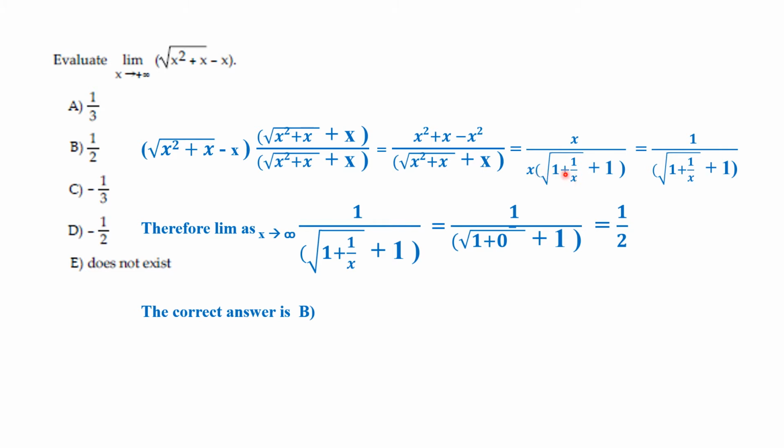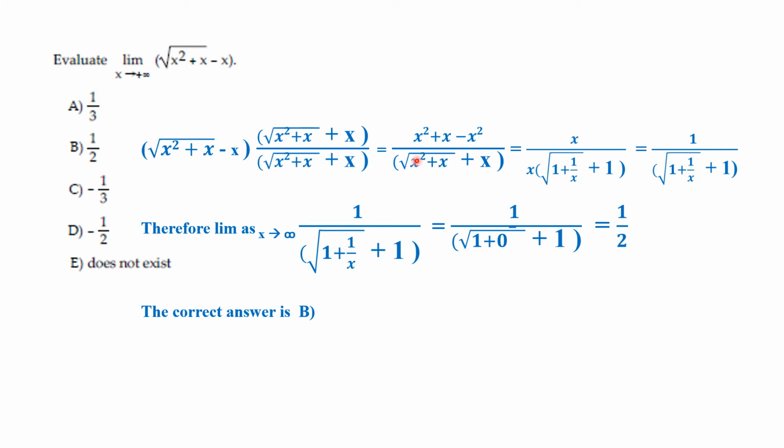So 1 over x, and we are also taking this x outside these brackets. So the x is outside, so we have 1 over here. One more time. There are 3 terms here, 2 under the square root and 1 by itself. All have a factor, that is x. So to take x outside as a factor, this x will be going outside and it will have 1 over its place. But from the square root we have to take x squared.